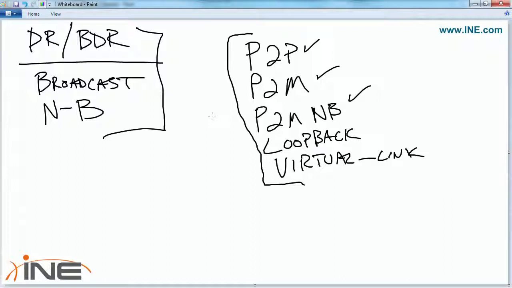Now, what else is this going to affect besides just the election process and whether we're using that LSA2 or not? Okay, the timers would be one, so they have different default timers. What else would be different, let's say, between non-broadcast and point-to-multipoint? Okay, that would be another one.